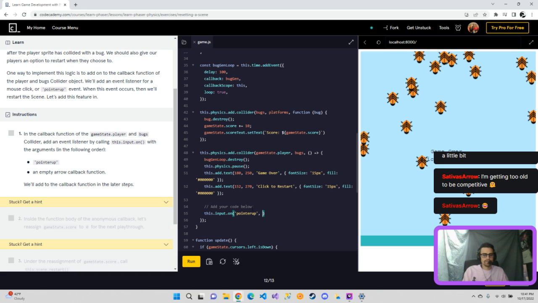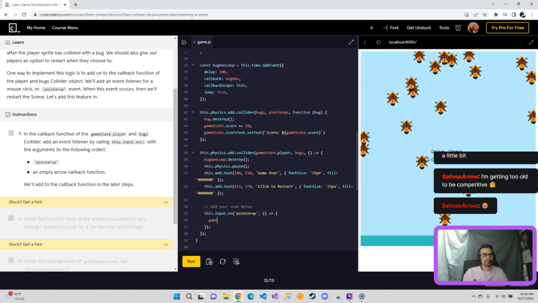And then we could use a function, or we can just do another one of these pointer functions. Instead of an anonymous function, we can do on the pointer up. So this dot, where is it? Oh, okay.